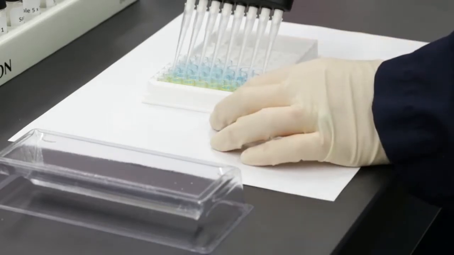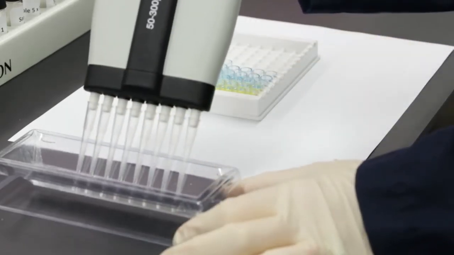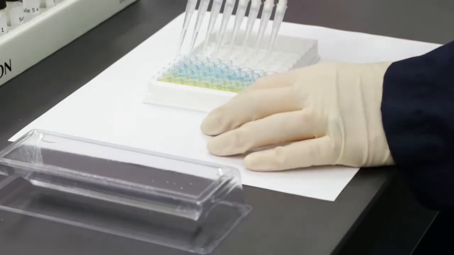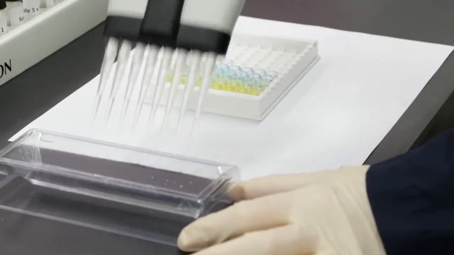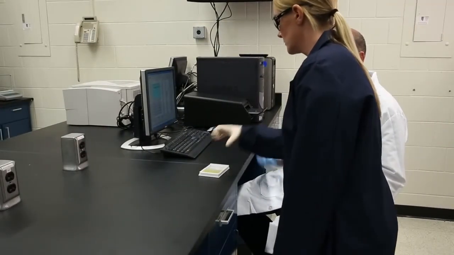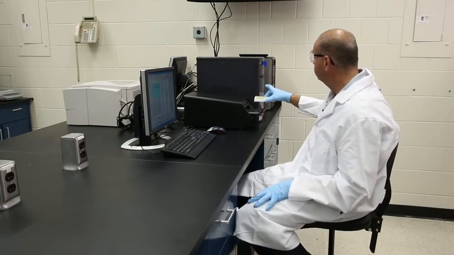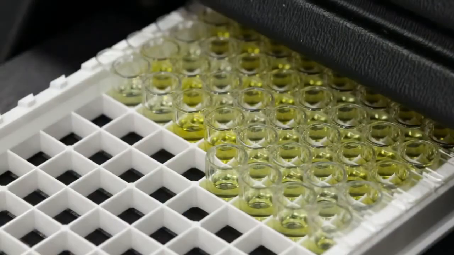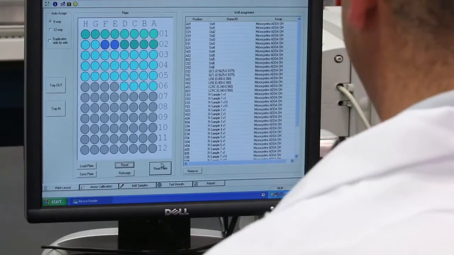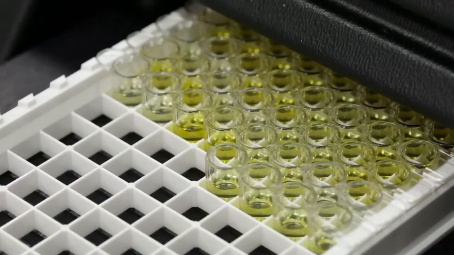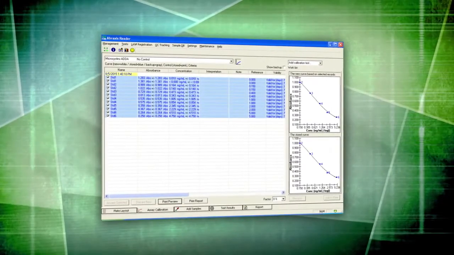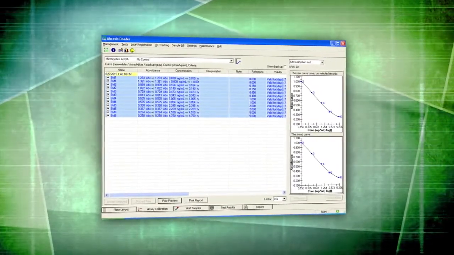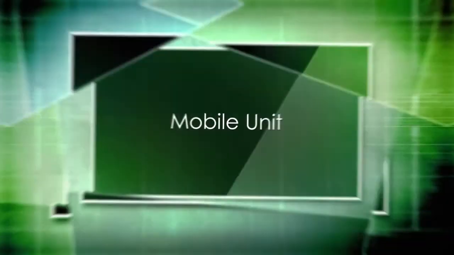After 25 minutes, add 50 microliters of stop solution to each well using a multi-channel pipette. Before 15 minutes has elapsed, measure the color by reading the absorbance at 450 nanometers using a microplate ELISA reader. Most of the ELISA plate readers will have software available to calculate the values for the calibration curve and determine the toxin concentration in the sample.